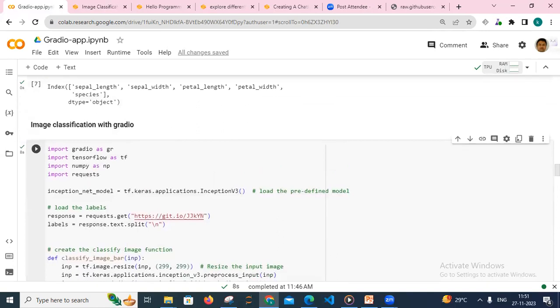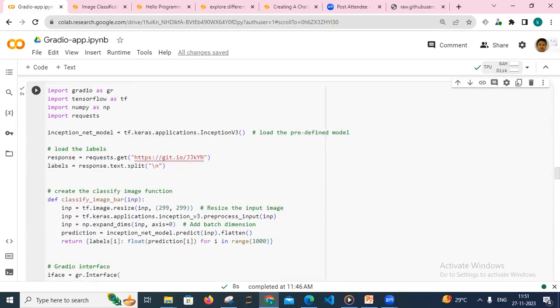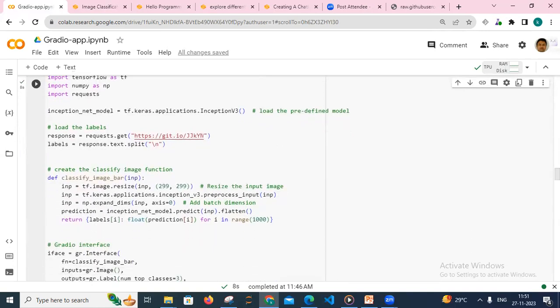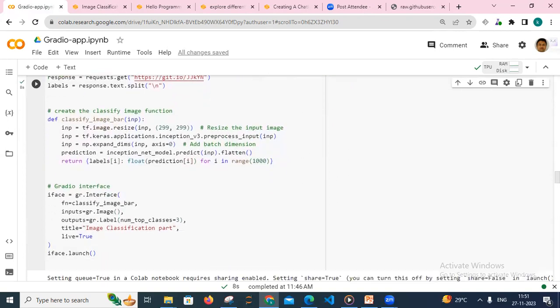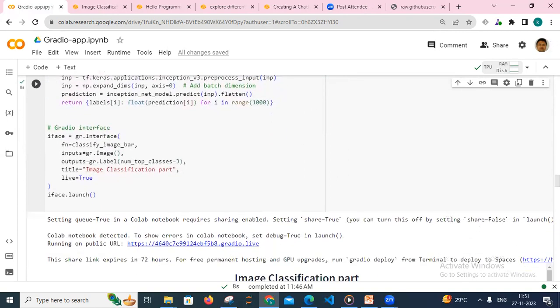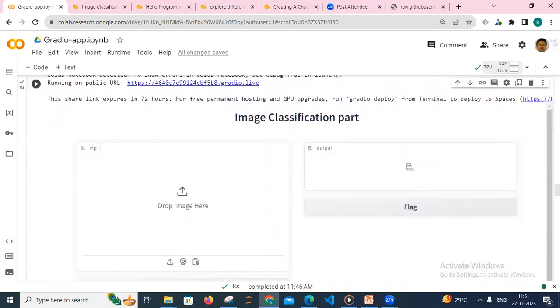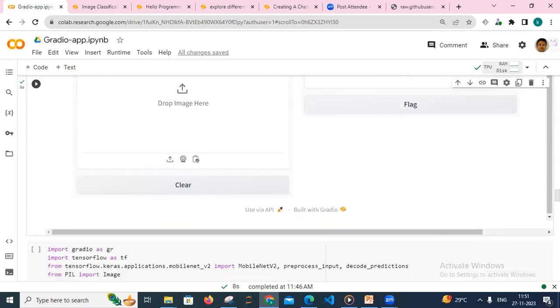You will get the code from there. I will share my GitHub notebook. There's a Google notebook in my GitHub repository in the description box. So from there you can collect it, and you can see that the application can also be running inside your notebook, right? That is also a very amazing thing.